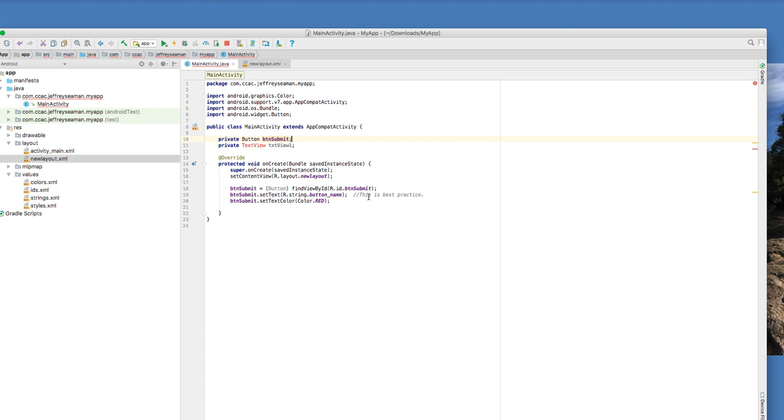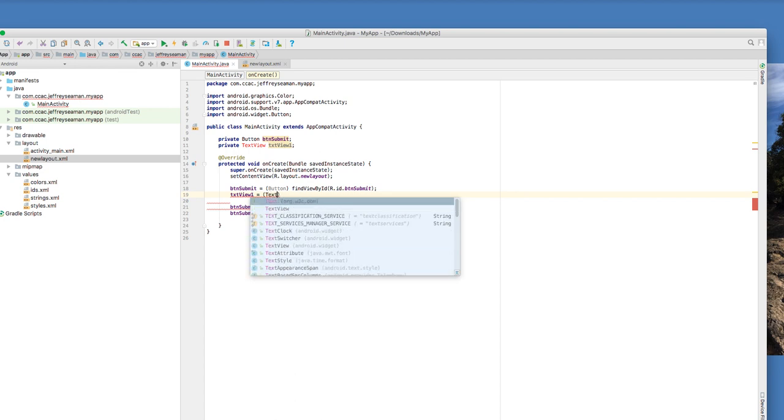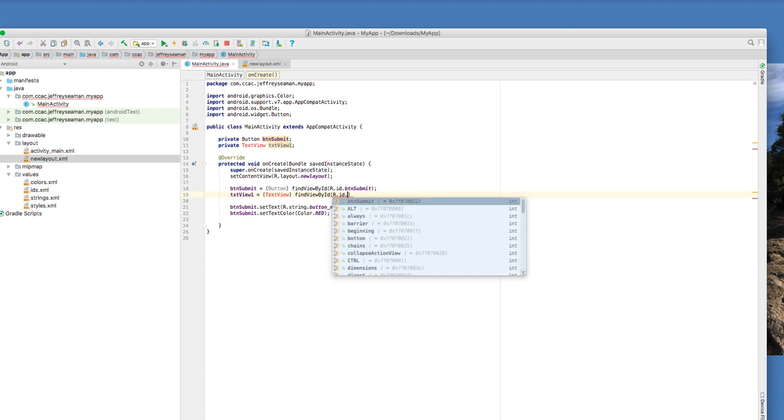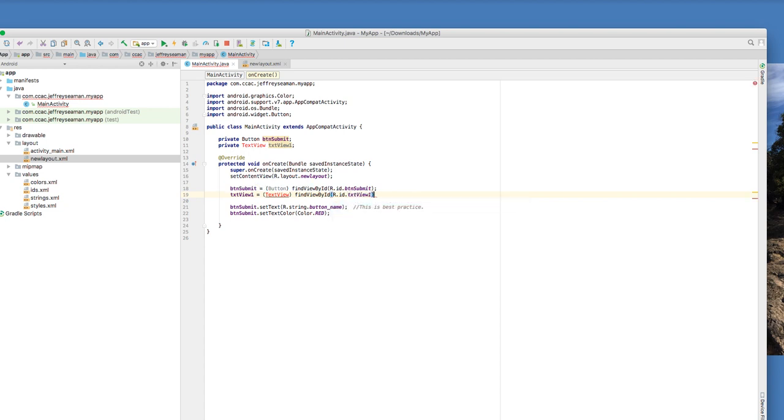Fine. So now we have our red down here. We have our button program. So we're going to come down here, I think, is a good place to declare this. Actually, let's declare it underneath it. So let's do all our declarations here. So this one is a text view, so it's called text view 1 and equals, and we're describing what type of object it is. So we're saying it's a text view, and we're going to say find view by ID, same thing, resource.id, find a text view that we just coded. We just called it text view 1.